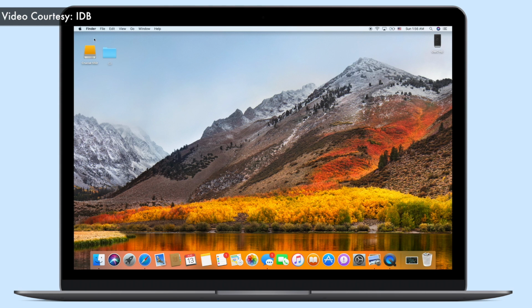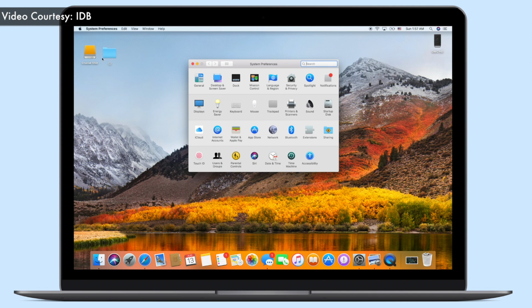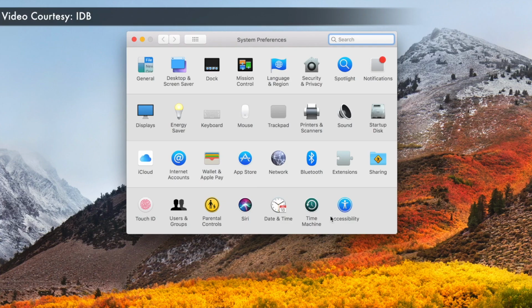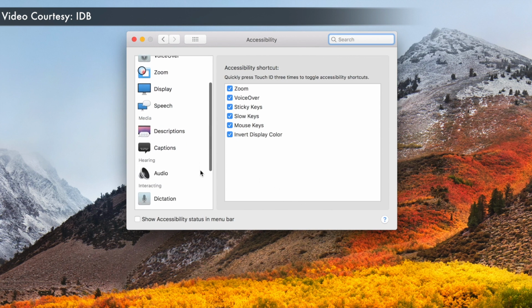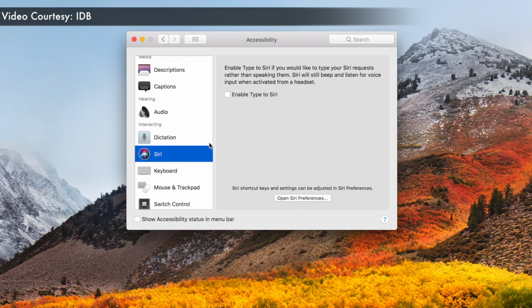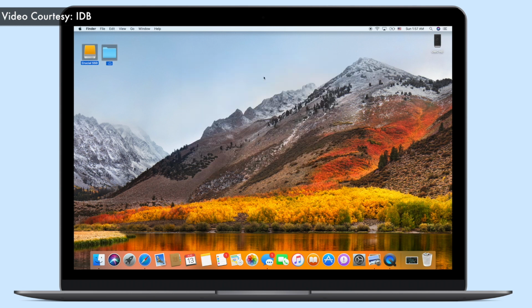I just love that it sounds so much more expressive than it has in the past. Here is another useful tip. If you jump into the Apple menu, drop down over to Accessibility, then scroll down this list until you find Siri, you actually have the option now to type to Siri. This is definitely an accessibility thing, but it's also just convenient because you don't have to worry about hearing yourself repeat stuff out loud in the middle of an office. With that enabled, whenever you invoke Siri, whether it's through the keystroke or tapping on the icon, you can type in your query and she will respond to you.